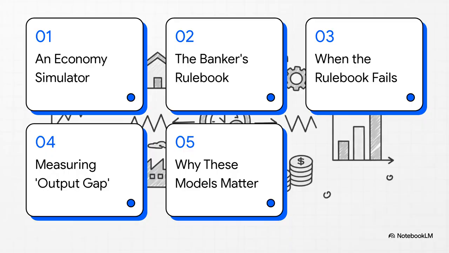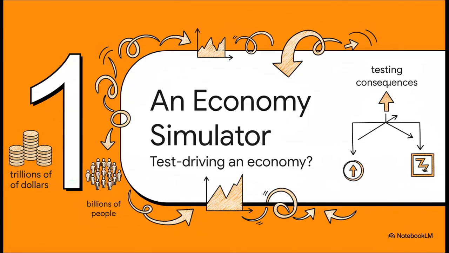So, to really get a grip on how they handle that tightrope walk, we're going to break this down into 5 parts. First, we'll look at the simulators they build for the economy. Then, we'll check out the simple rulebook they came up with. After that, we'll uncover a hidden and kind of scary flaw in that rulebook, see how they take the economy's temperature, and finally, we'll connect all this virtual stuff back to reality. Okay, so let's just start with the biggest challenge right out of the gate.